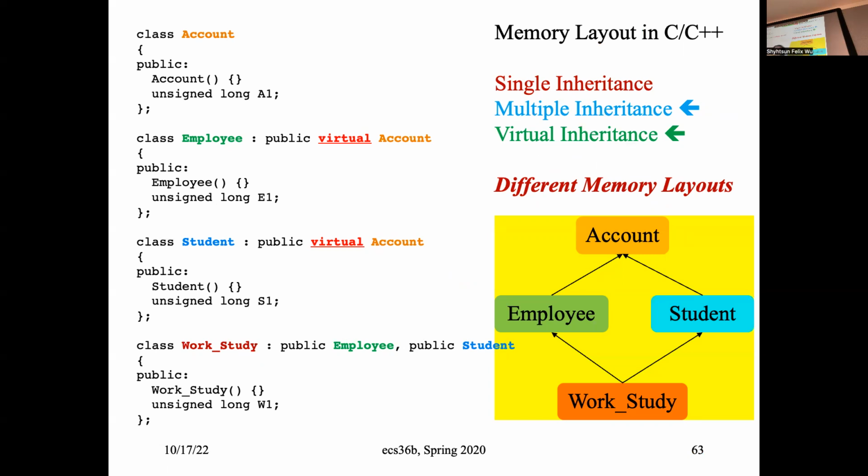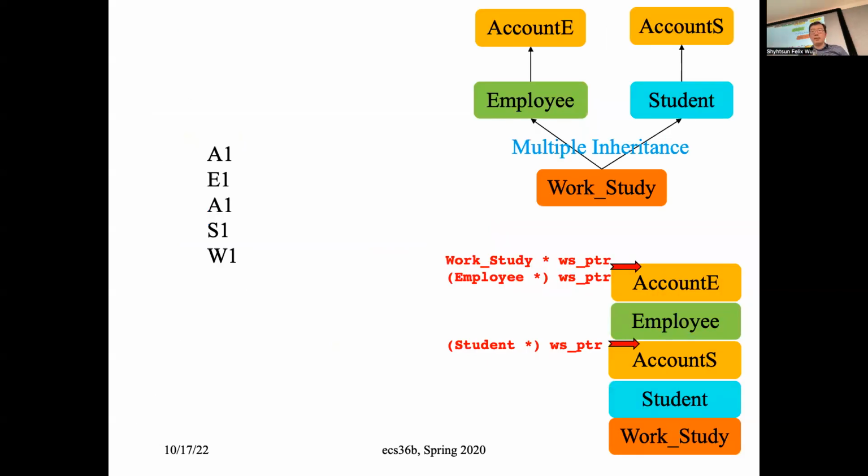Could you go to the previous slide for the memory? Say I pass a student, so I have a pointer pointing to account student right now. What if I say minus one? Would I still be able to access them? Yes. You can minus one, or minus whatever number, to go back. From this pointer, it's an address, right? If I know the space over here, I can actually jump. But the type would be different. A pointer is a pointer, it doesn't matter; it's an address. The compiler might complain a little bit, but it's doable.